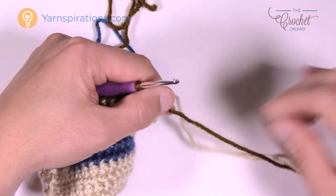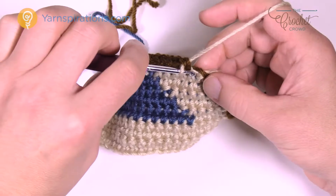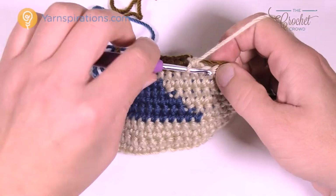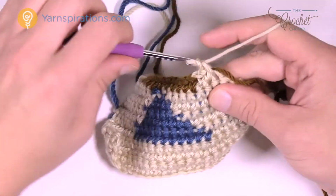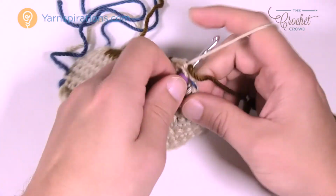We have to switch it back to cream, and then bury that remaining of that color till we get to the edge, and there will be 5 in this side. So you're just gonna continue to know what you know with the triangle and make the triangle smaller as you go. So that's it for that.